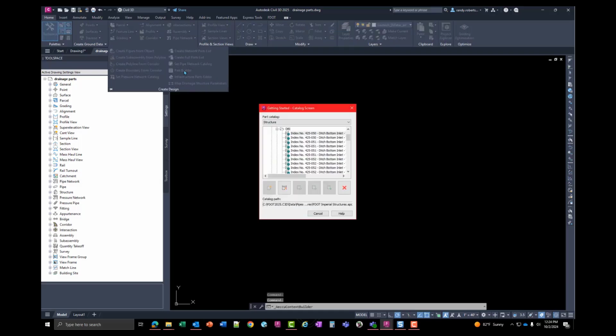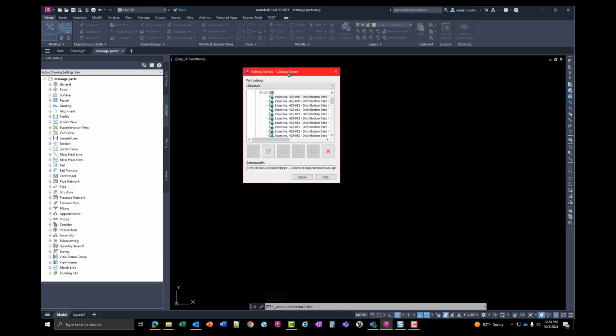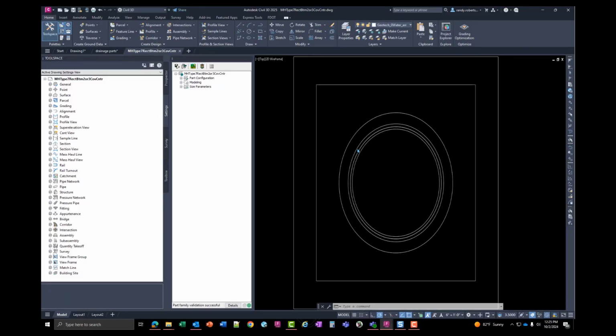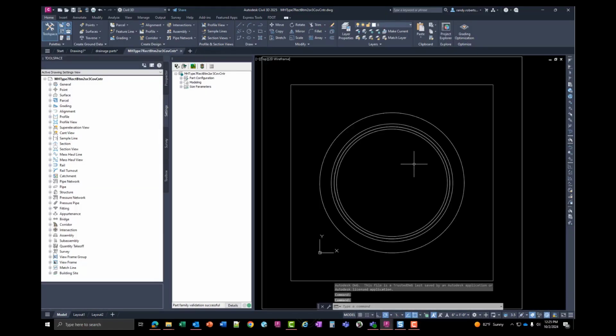And if you haven't seen or used Part Builder, don't know what it is, let me show you a little bit about it. You won't like it, but here it is. So we have pipe and structure. So I'm going to open up a typical structure. This is modify part sizes. So once I click on it, it opens up. This is a 3D part. This is shown in plan view currently. If I change that to 3D, obviously it would rotate.